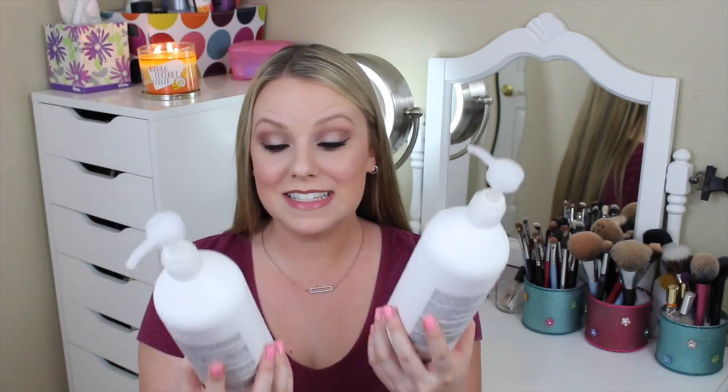First thing — I actually have two of the same shampoo and conditioner, which I never do. So this is the Matrix Biolage Color Last shampoo and conditioner. I absolutely love this shampoo and conditioner. I love the scent of it. I love the way it makes my hair smell. I've used this for years and years. It's relatively on the cheaper side comparably. It has no parabens, and it's good for color-treated hair. It's very moisturizing. I will absolutely repurchase this.